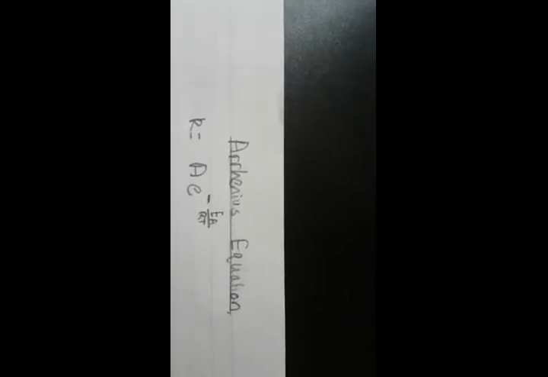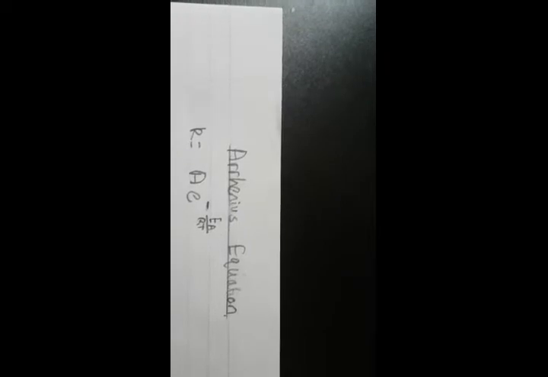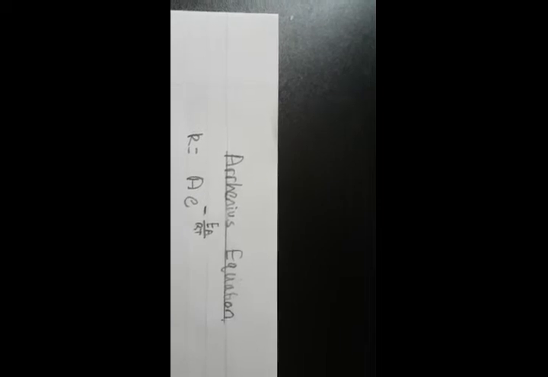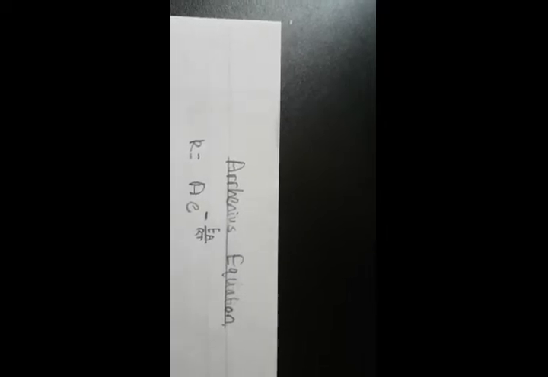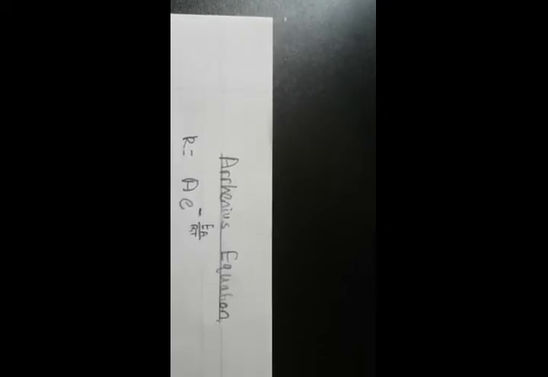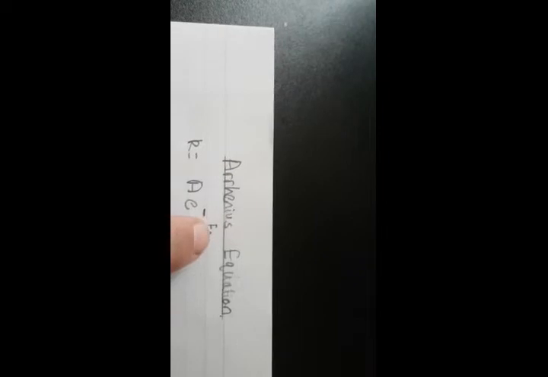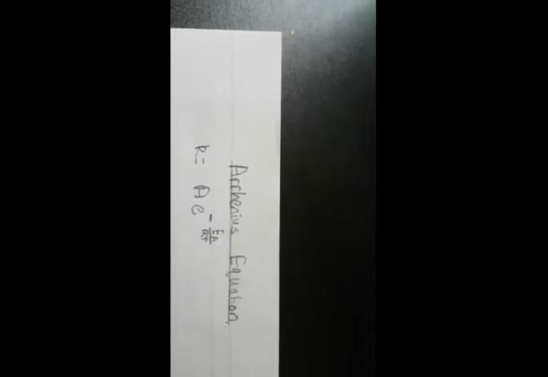Right, now really I'm going to do two things with this Arrhenius equation. One, I'm going to rearrange the equation into a useful form and justify each step of that rearrangement process in the hope that you gain a full understanding of why this rearrangement is valid and why it makes it more useful to us. Secondly, I'm then going to explain how to use the rearranged version of the Arrhenius equation in order to calculate two things, the activation energy and the value of A. They're the two things that you have to be able to calculate for your syllabus.